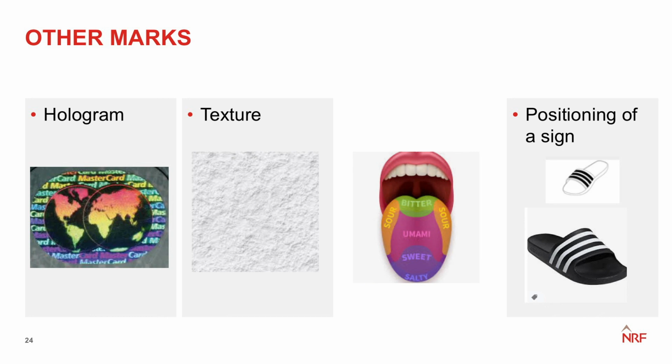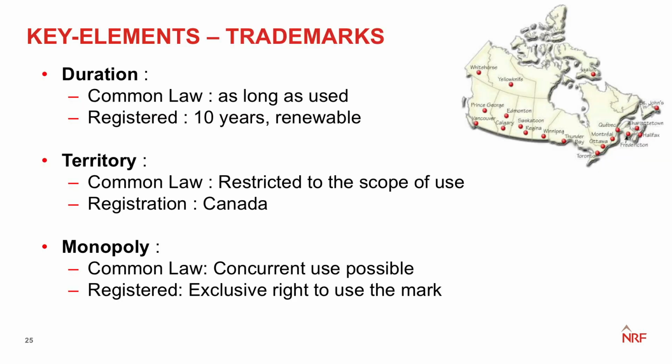So when you're looking for a trademark, you've got to think, what sign or word or taste or other element can I put out there that when people see it, they will automatically associate that with my brand and my goods and my products and my services. So that is essentially what a trademark is.